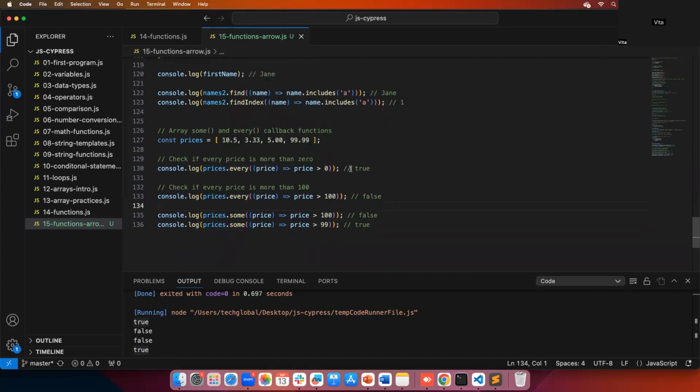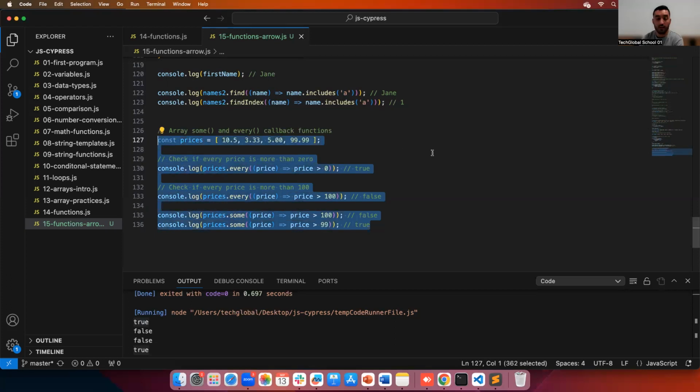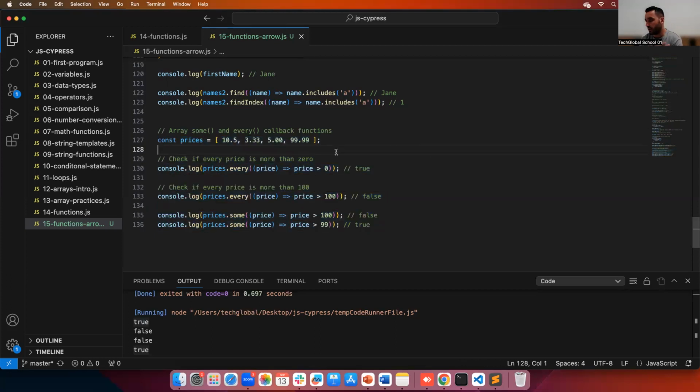Okay. I have a question regarding interviews. If they ask us to write these functions, would they prefer a loop or this function? Yeah, honestly, if you do this, they will be happy. But with the other one, they will be satisfied too. Because this looks cooler, right? It shows a more professional way. If you can do this, I prefer this one, but you can do the regular way as well.